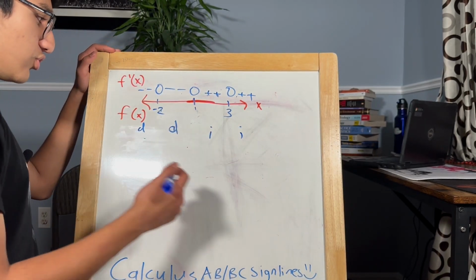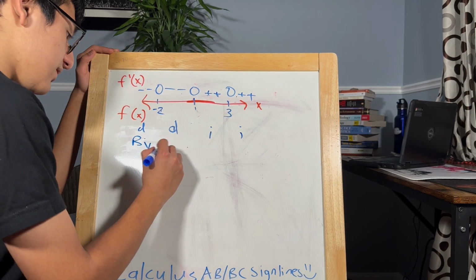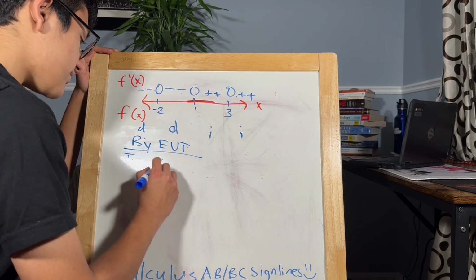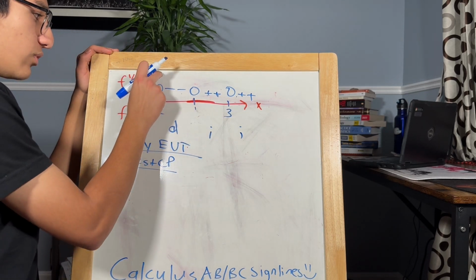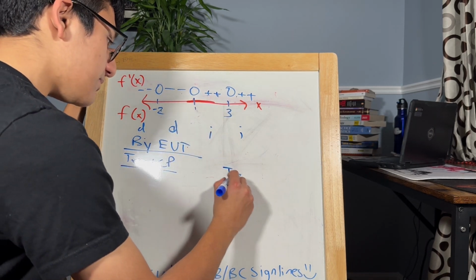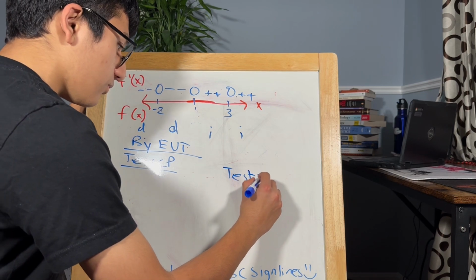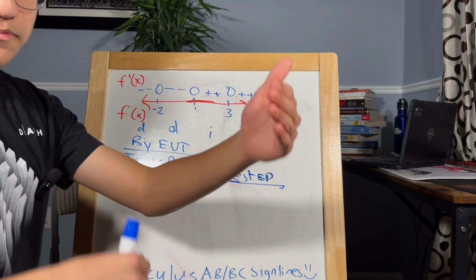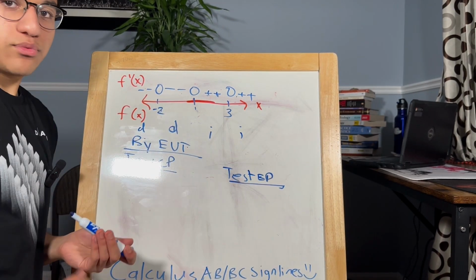So what you do is you literally would go by EVT. You would test the critical points found using the sign line, because where the x values would equal the derivative would equal 0, and then you would also test EPs, which are endpoints. So that would be like the ends where the intervals are, right? Now sometimes they're the same. You don't have to redo it.